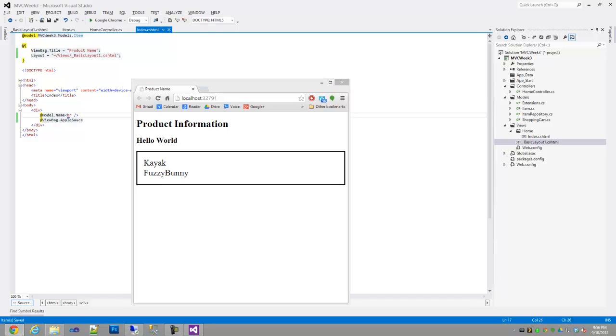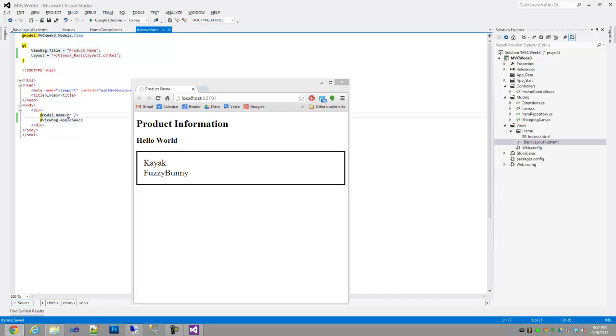So you have a lot of options, and it's simplistic in the sense that it's not anything fancy. There's no controls or things that you need to manage. It's simply HTML and a little bit of C# to glue it all together to give you that richness that you need in a framework.